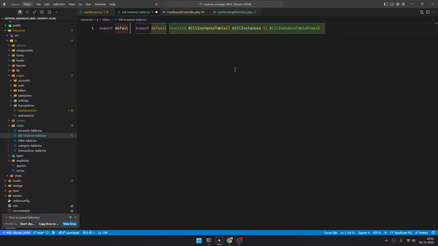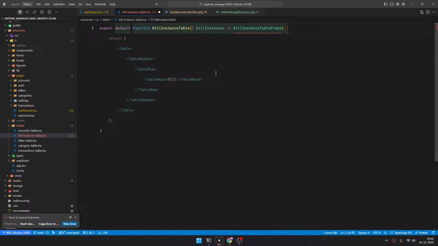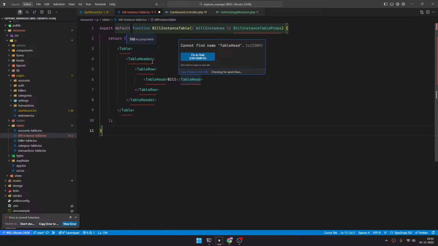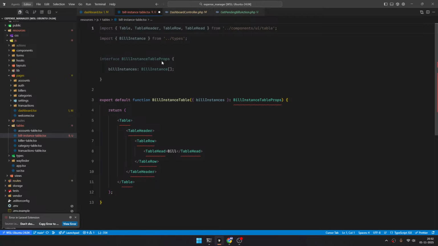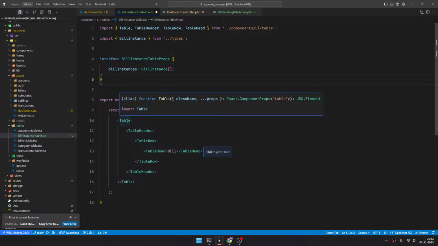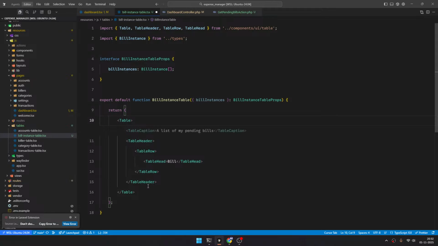Export default. Let's rely on a lot of autocomplete. What have we here? Table head. Sometimes I do get confused when there's so much autocomplete.